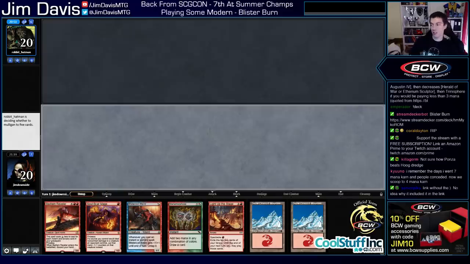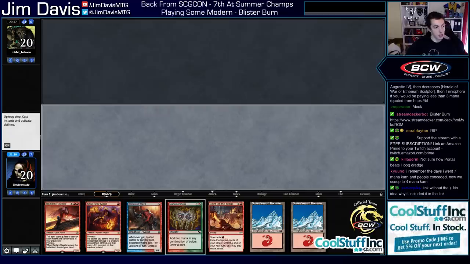Opponent mulligans to six. I like it. You love to see it. Love to see the Dirty Pawns player mulligan to six. They scry to the top.